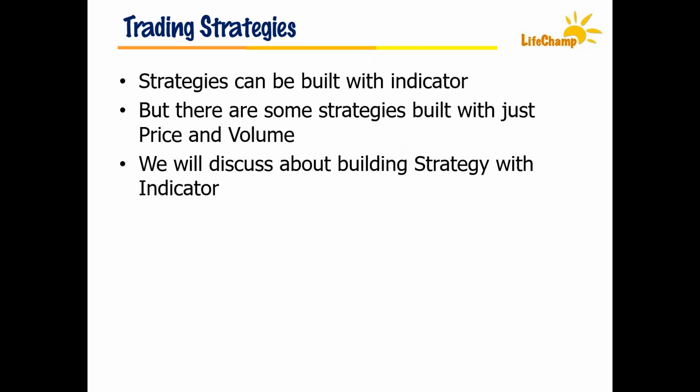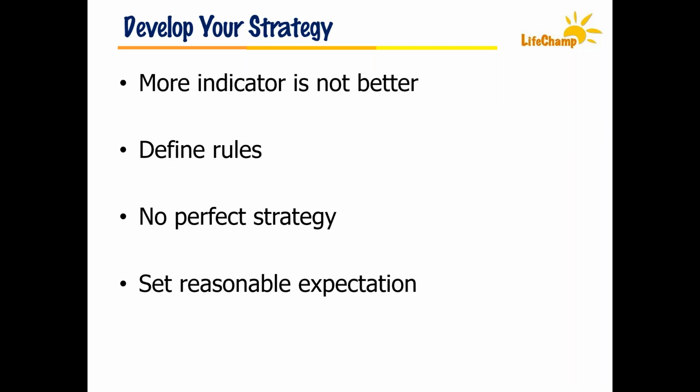A trend strategy can be built with any indicator. Of course, sometimes we trade without using any indicator, or price itself is actually a good indicator. But in this case, we use an indicator because it's easier to understand and get you started, and eventually you may start trading without indicators. Okay, so there are some strategies that are built with just price and volume, which as I just mentioned is another type of trading, and we'll discuss building a strategy with indicators in this case. So first is how to develop a strategy.